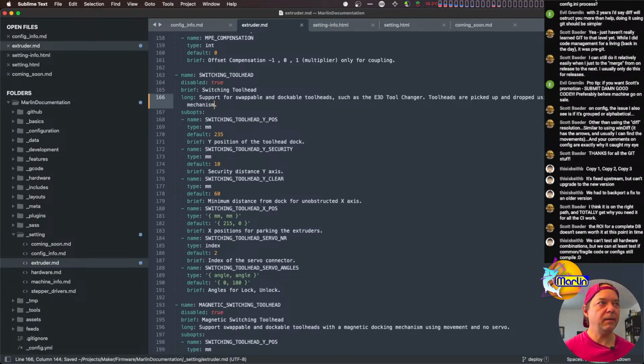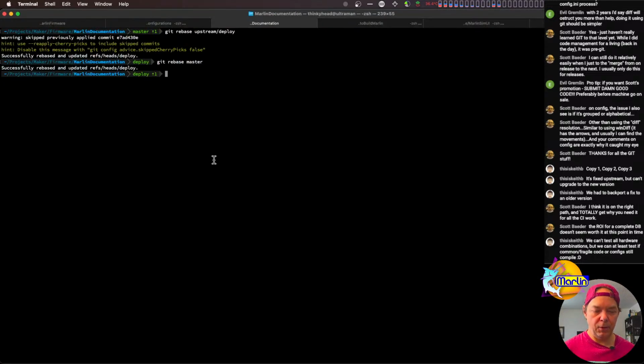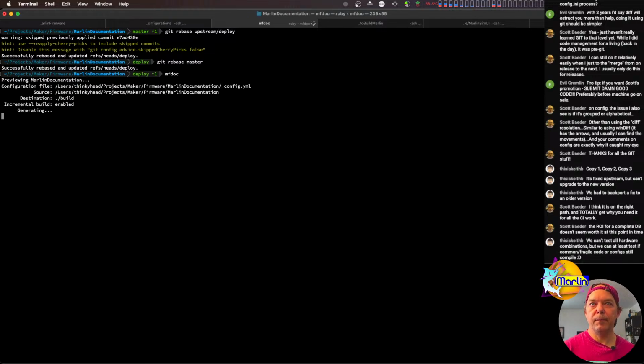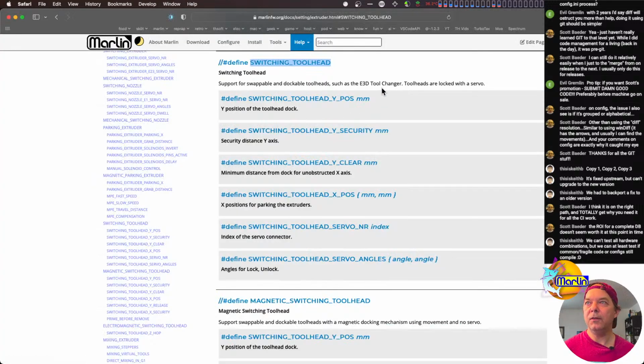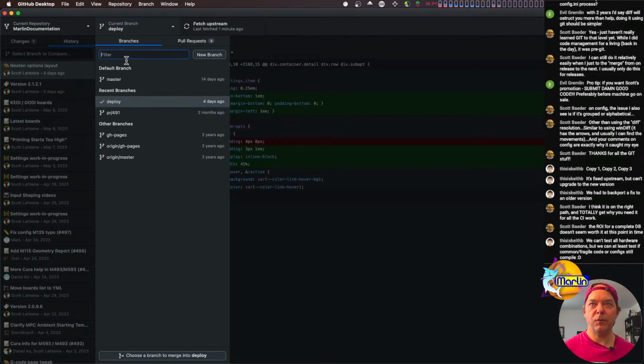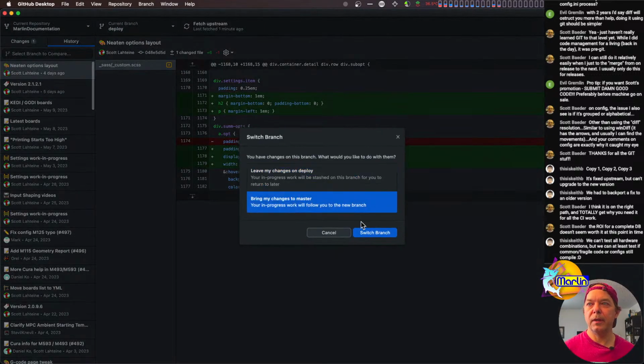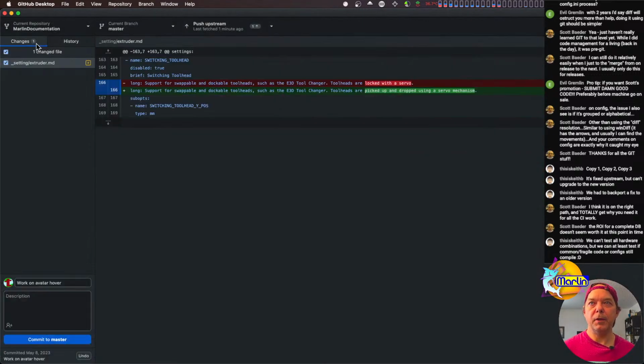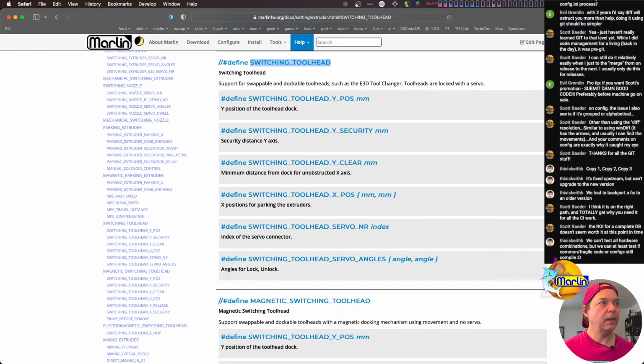So now I've done that, and I can just do a preview of it locally, which makes it easier to see the changes as they're done. I would do these changes on the master branch, typically, so that they're all picked up by everybody.